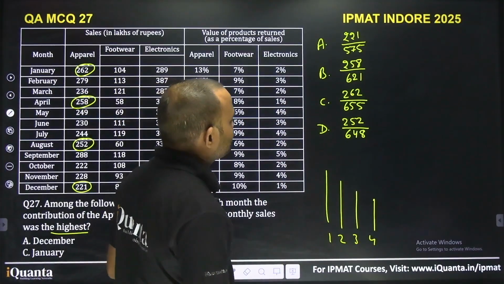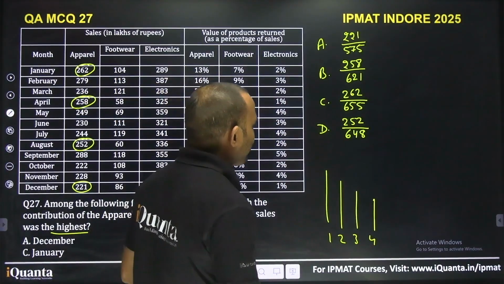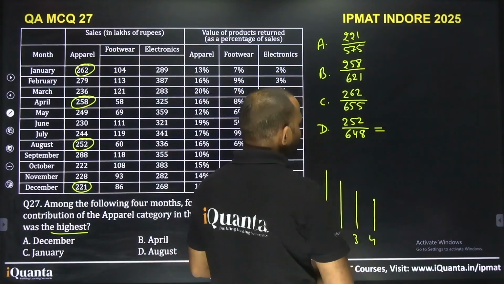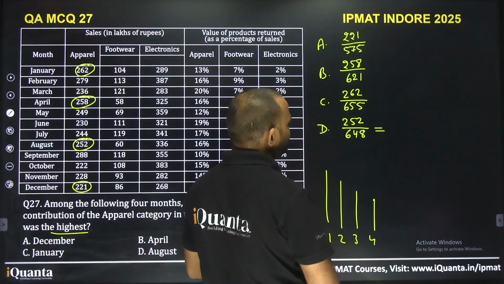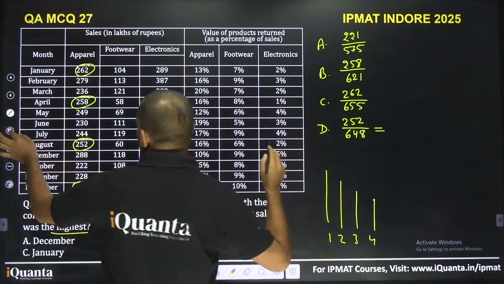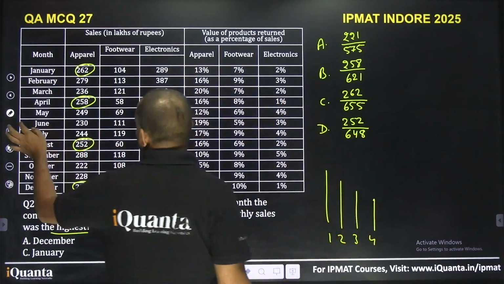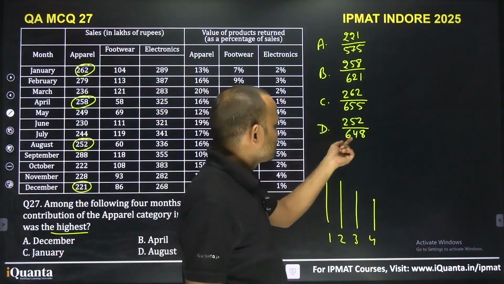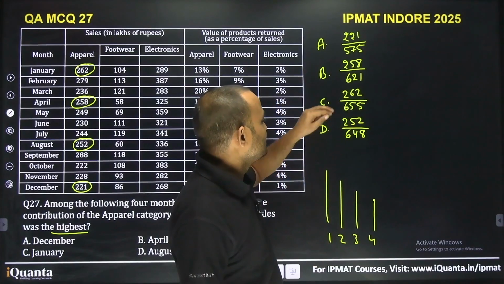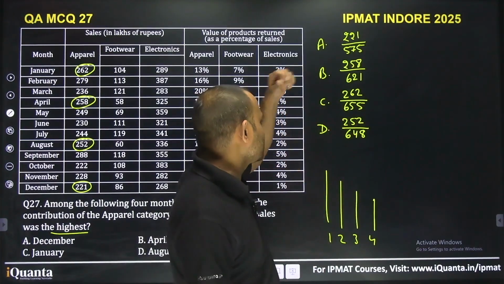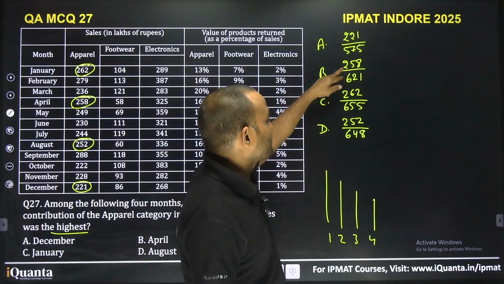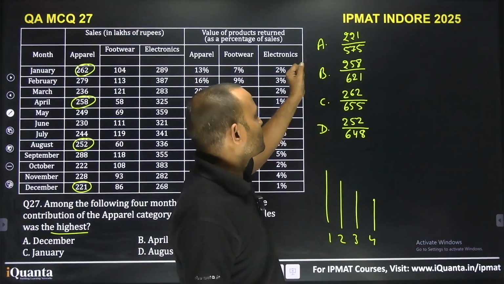Now if we compare these values, what we can say, this one is basically 64.8, and once again all of these values look very close, right? 64.8 into 4, this is very close to 40%. 65 into 4 is 260, this is also very close to 40%. This is less than 40%, or maybe very close to 40%.